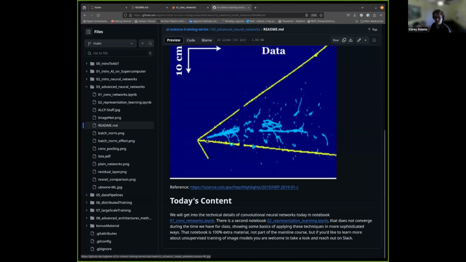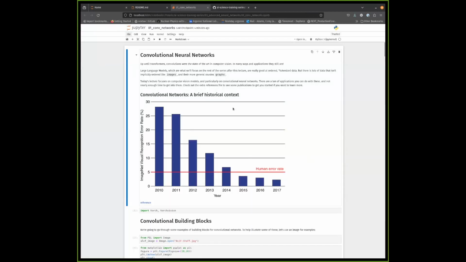It's purely extra. Okay, so everybody who is going to follow along live, feel free to open up this notebook, ConvNetworks. You can run this on the ALCF systems. I'm running on Polaris in a Jupyter notebook. You can use our Jupyter Hub to run this, and you can also run this on Colab if you need to. There's one section on this that might give you an error on Colab. I'll talk about that when we get there, but it's not a super important part.